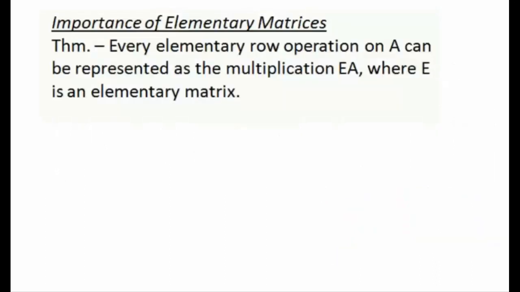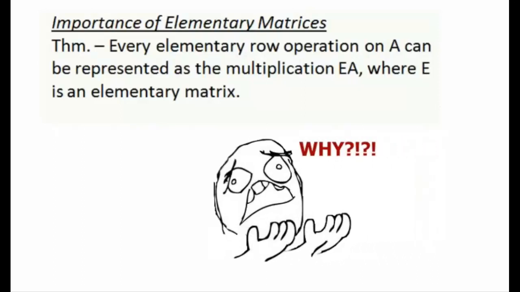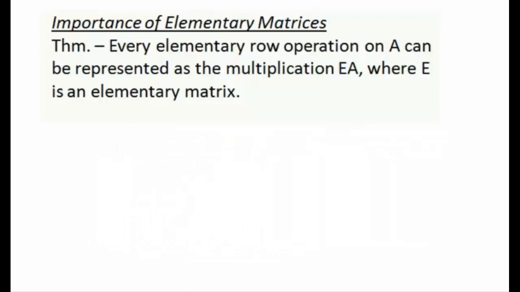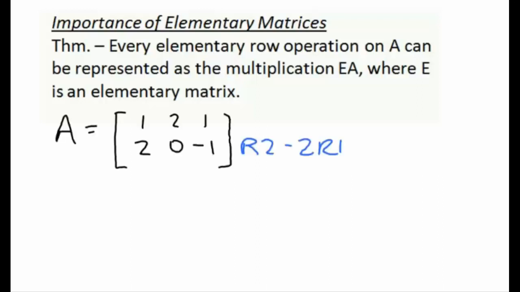Next, we get to answer the big question. And the big question is, why in the world do we care about elementary matrices? And it really comes down to this theorem. Any elementary row operation we do on a matrix A can actually be represented by a left-sided multiplication E times A, where E is an elementary matrix. I want to give you an example of what this theorem means.